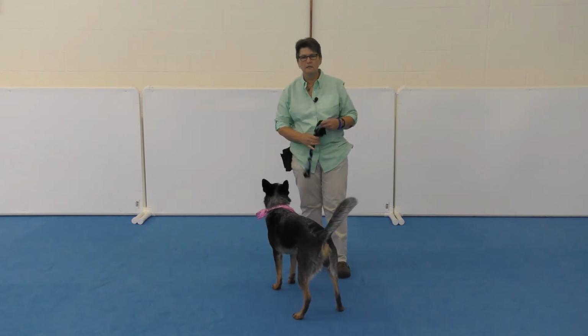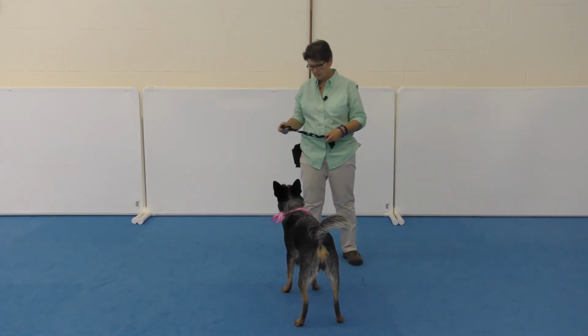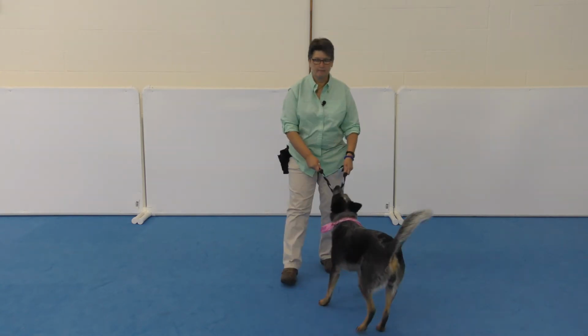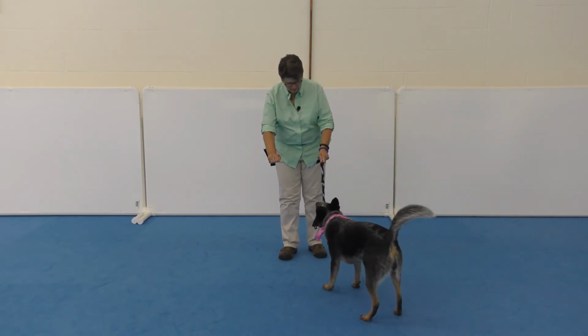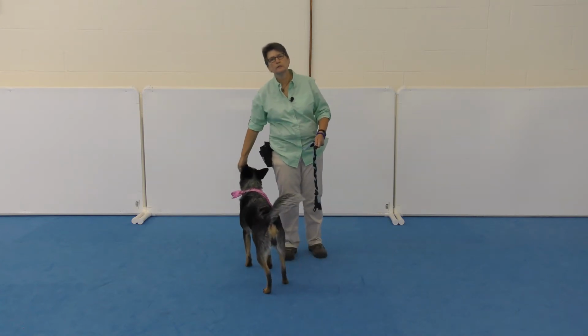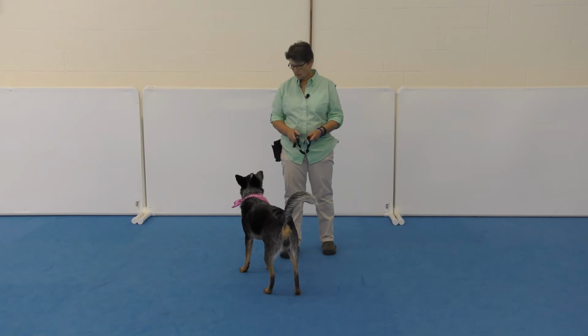So if you were trying to get her to put a ball in your hand and say "give," she would open up her mouth and drop it. If she doesn't drop it right away, I just wait for it to happen. Give. Good. And you can mark it with a clicker or you can mark it with your marker word. In that case, I did "good" to mark that behavior.